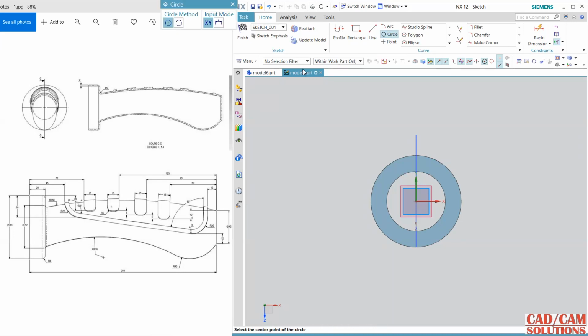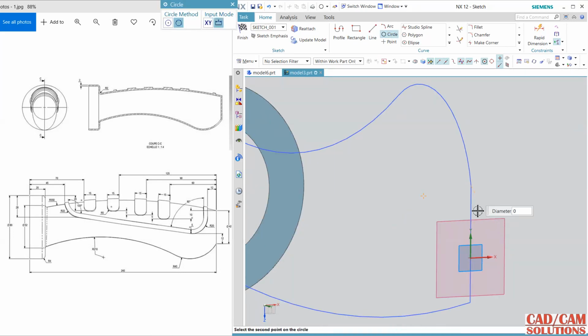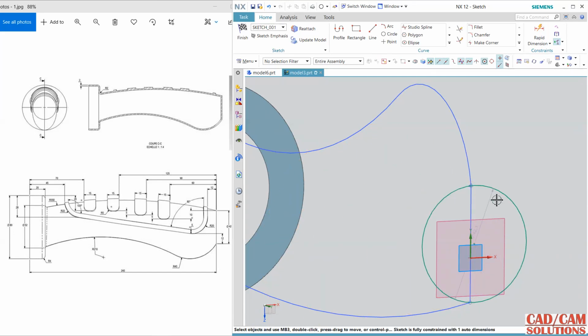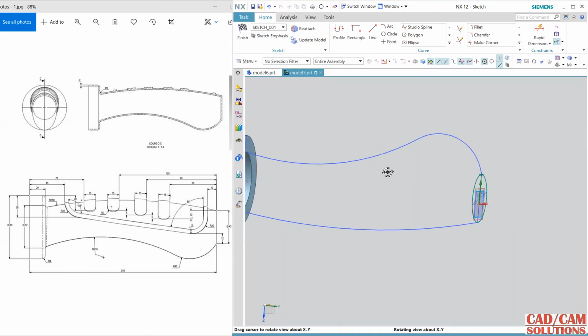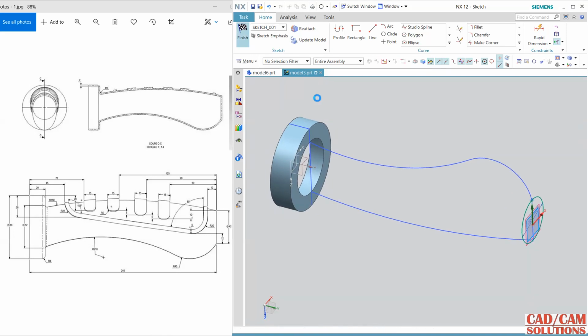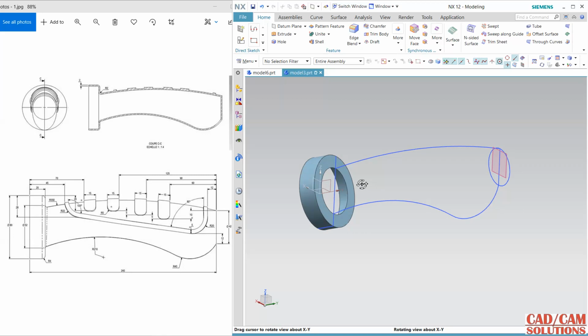Now use circle, and here we have this 3-point circle. I want to create this circle with the help of this, and the diameter is 42. It will automatically adjust. Okay, no need to define again and again. So finish it, and let's see.